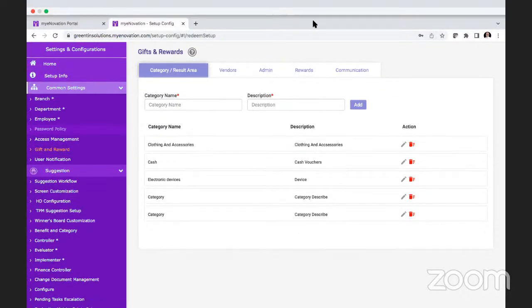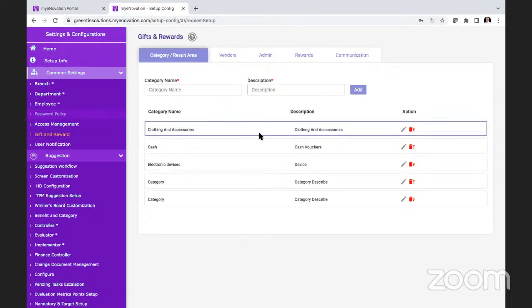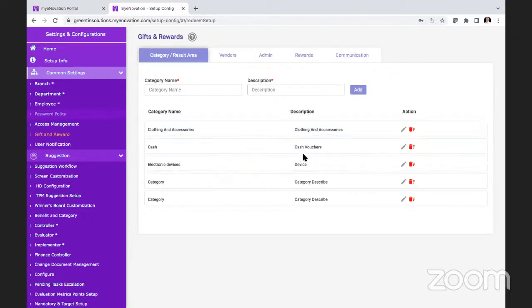I'm adding certain categories over here, such as gift vouchers, awards or rewards, whatever kind of reward you want to give. I'm considering electronic device, so its description is a device. If I add mobile, then the description can say what kind of mobile it is, probably Samsung or LG or anything.